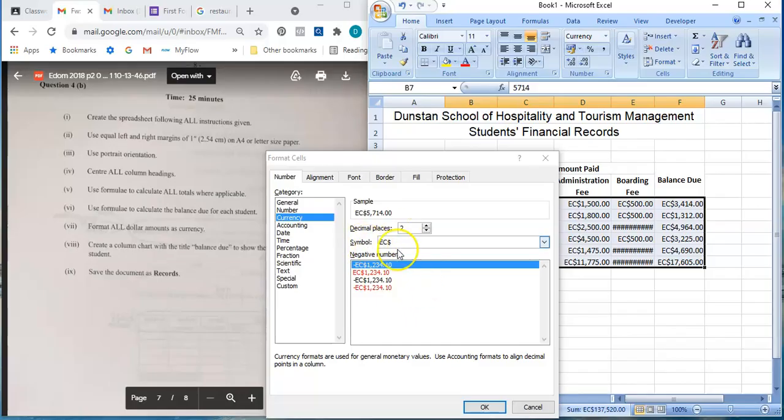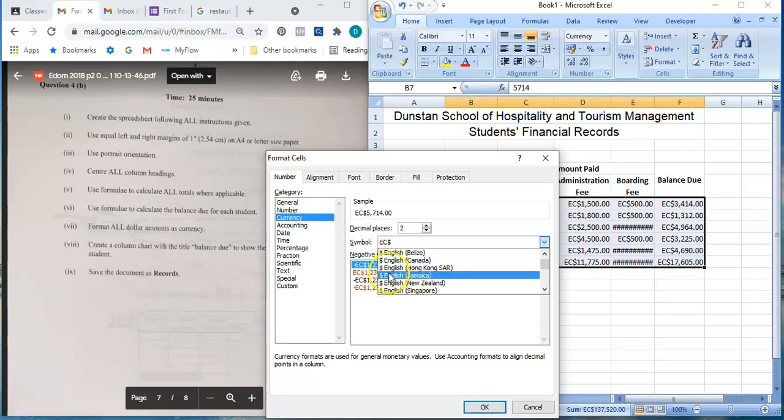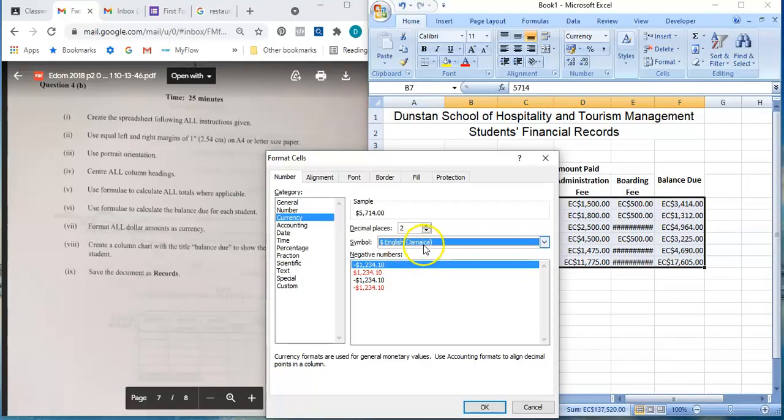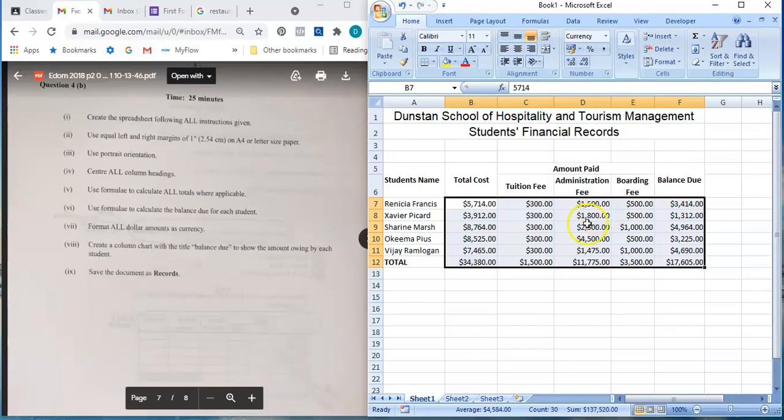I'm just going to change my symbol from EC dollars to just a mere dollar sign, and you can choose anything, but I'm from Jamaica, so I like to select Jamaican English and press OK. So here it is now being formatted. You realize that the figures are now there where the hashtags were. That has disappeared because the figures can now fit comfortably in the cell. But if it was still there, we just widen the column and it will be okay.